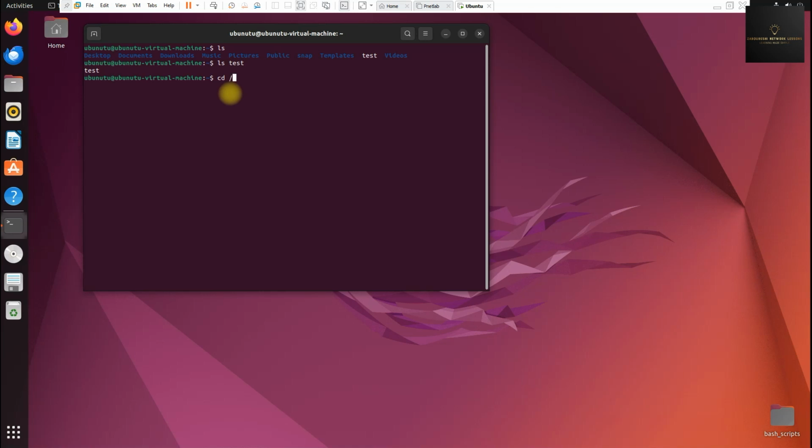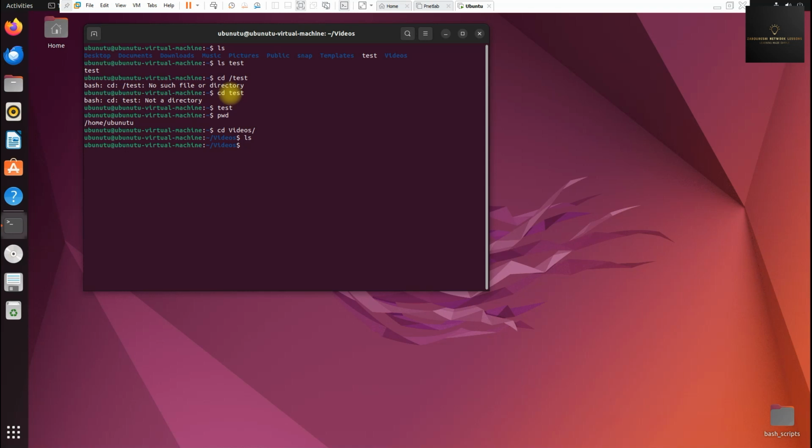Or you can cd to the test folder. It doesn't go like this. So if I do it like this, it will go to the test directly. Maybe you can go to videos instead, cd videos, and do an ls inside the videos.